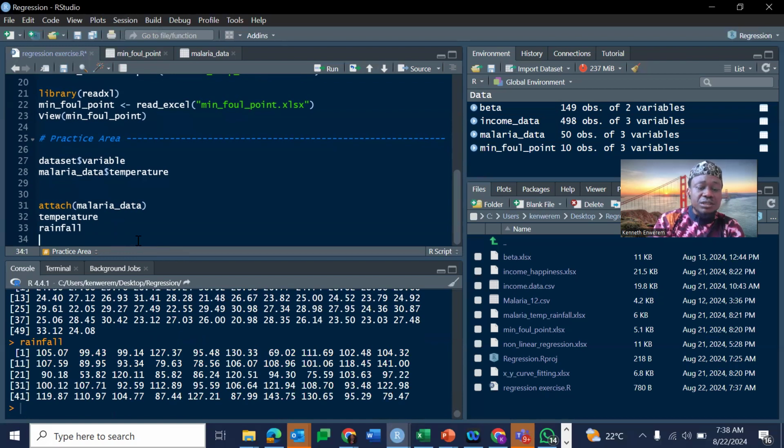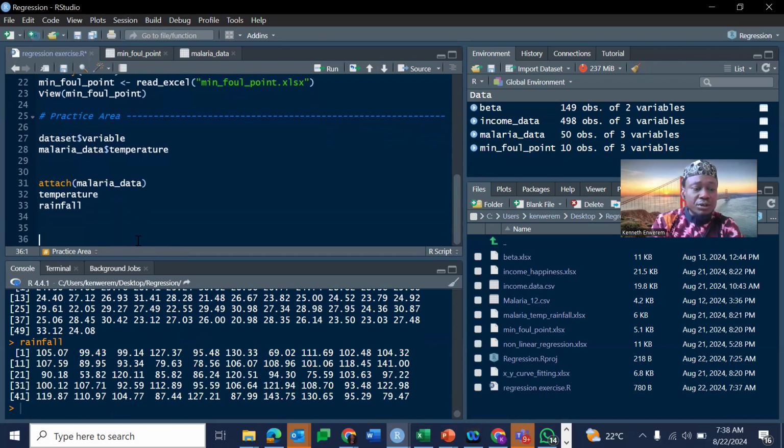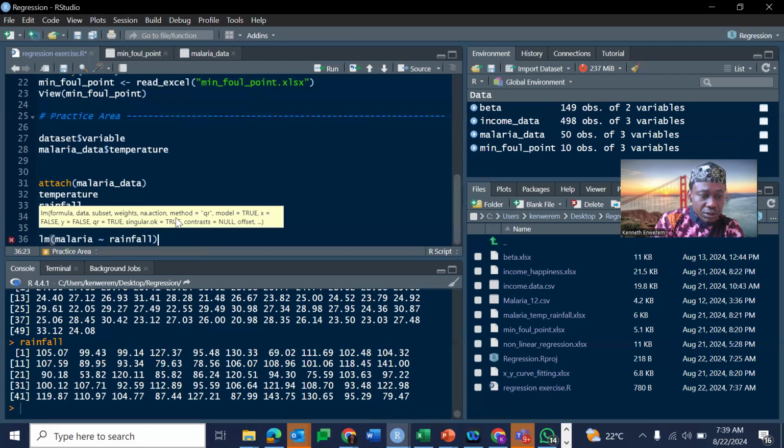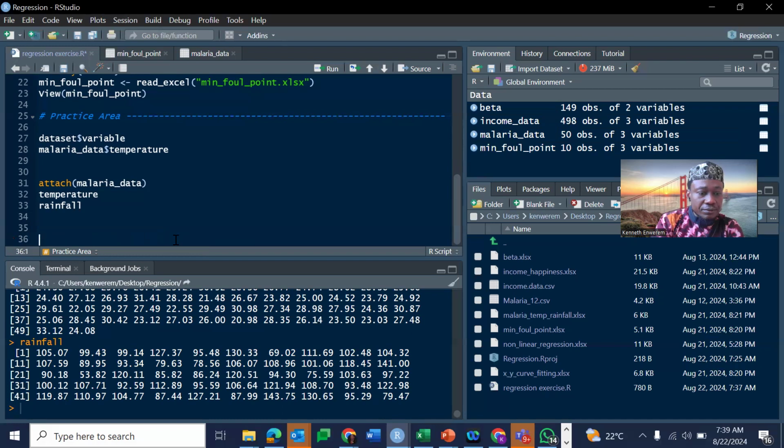So you will see that when we did the linear model, so LM, and then the formula is malaria depending on, for example, rainfall. So we can run this. Why is it not giving me matched brackets? Okay. Sorry.